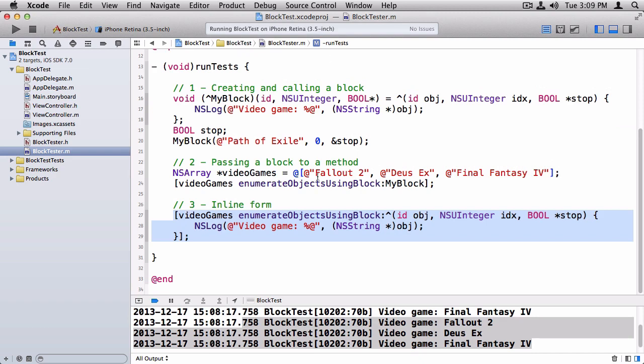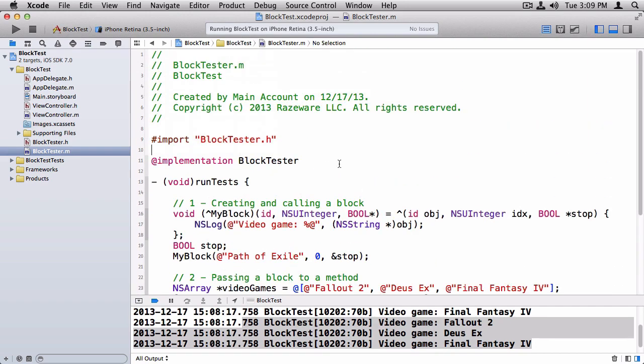Okay, so far the examples that we've looked at have been cases where we created a block and then we called a function that used that block right away to do something. So in this enumerate objects using block, it's going to call this block right away for all the elements inside the array. But I want to show you one of the coolest things about blocks, in that you can actually store the blocks in a property for use later, that you can then call later. And that's where they really become powerful. So let's take a look at that.